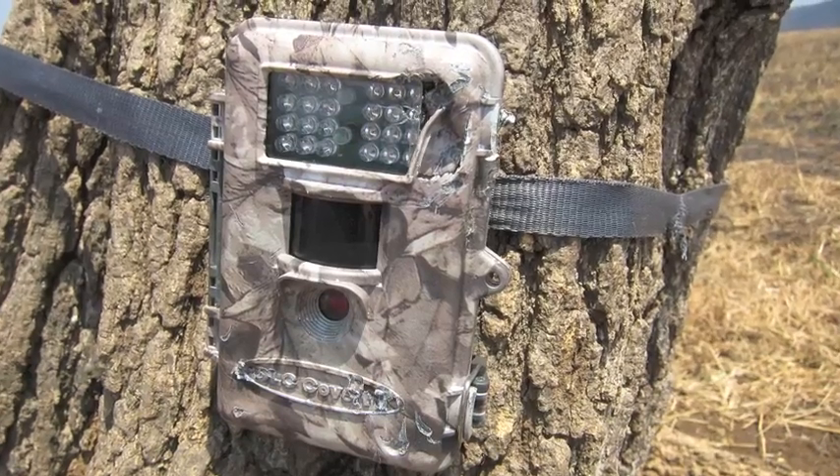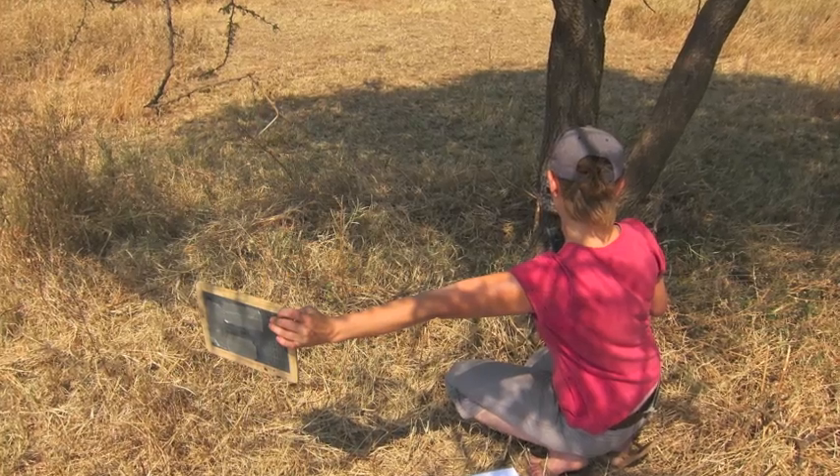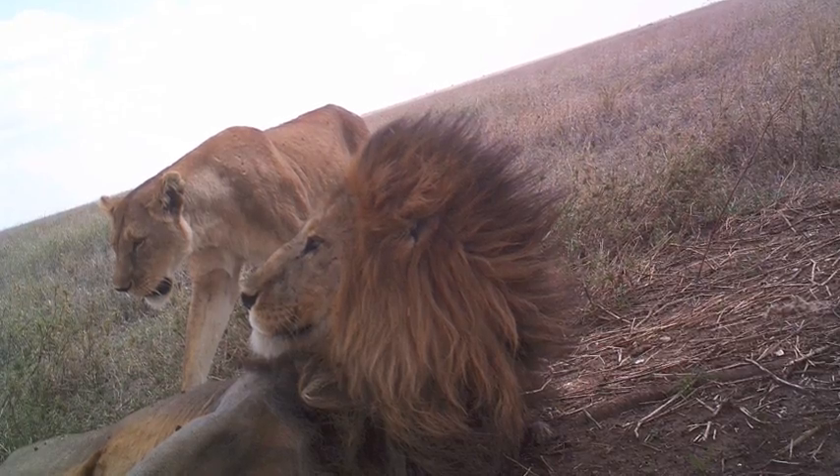I've been working in the Serengeti for 33 years, and over that long period of time there's been an incredible number of technological advances. But nothing is as exciting or as engaging as the latest development in our long-term studies, because now we're generating more data than we know what to do with. We're collecting data on camera traps set out in a grid of a thousand square kilometer area of the Serengeti surrounding our lion study area.